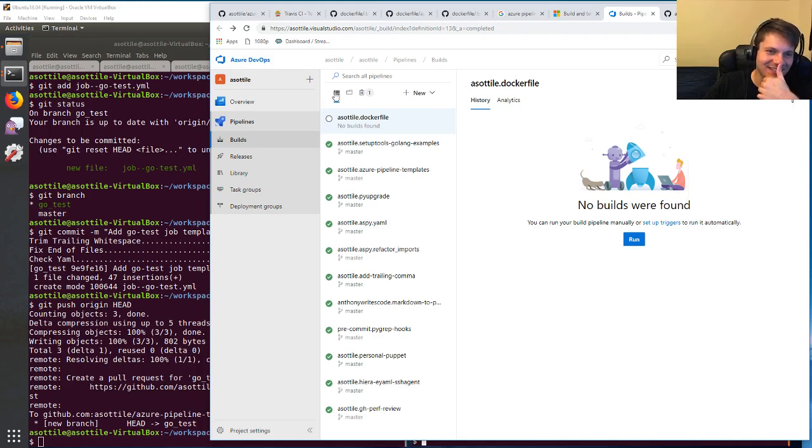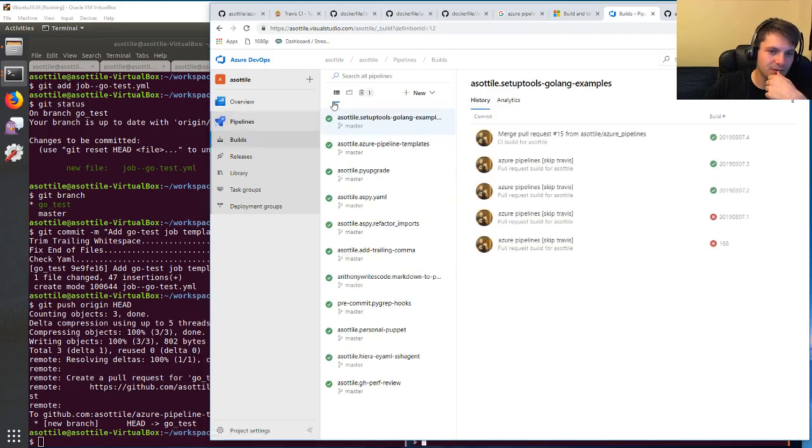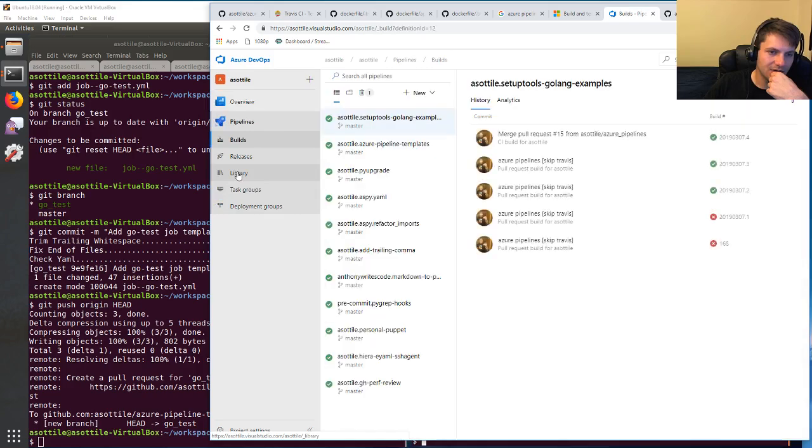I'll go back to the other screen. I need to change the settings on this because I put YAML instead of YML. I guess I can delete it and start over. Because I don't see any other option here that would be like modify it other than this button. But this just like literally tries to modify a YAML file. Maybe if I go back to this view. Pipelines overview. It's gone.